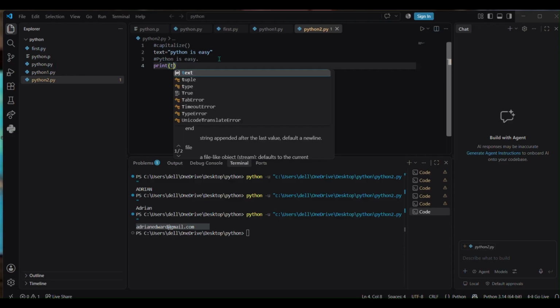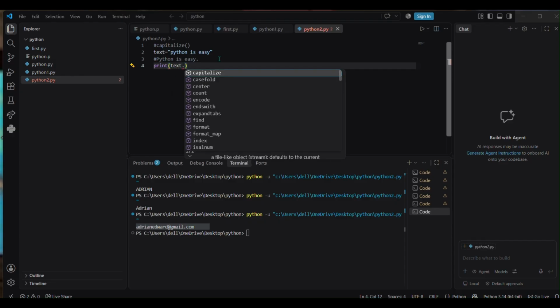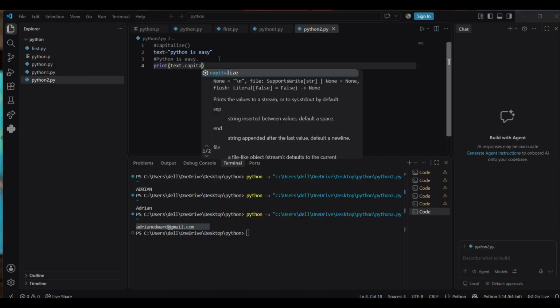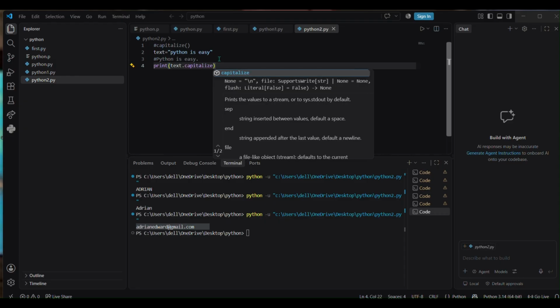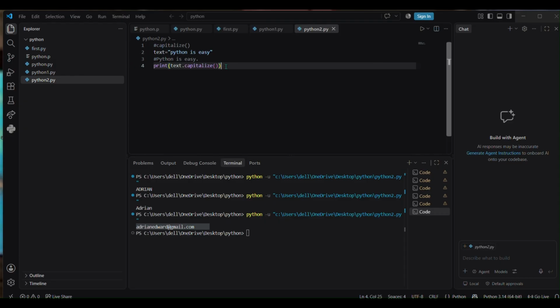Variable name, that is text dot capitalize, open close parentheses. So it will generate its output. It would look like this, see, the P of Python is in capital, plus is in small.